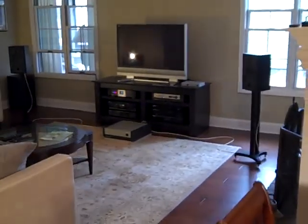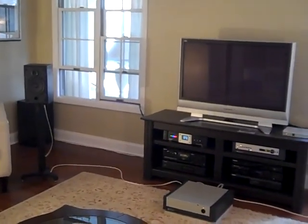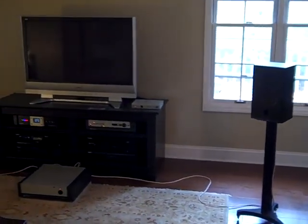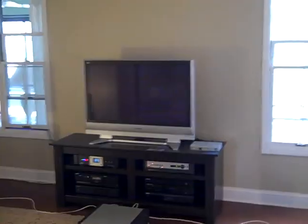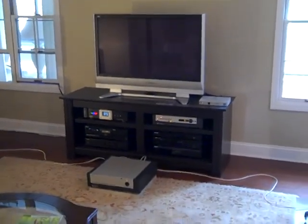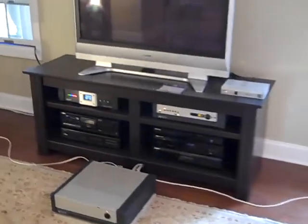So I don't have my television hooked up to the stereo system, even though you see it amongst everything else. It's not that important to me to listen to the television that loud. TV's kind of an afterthought for me. It just works here in this room where I do my television viewing and audio listening. So let's go check out the system.